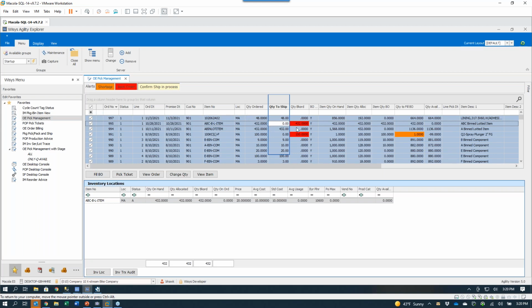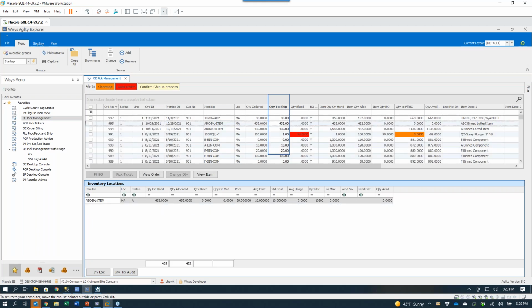So you'll notice here that when I entered my sales order, it's make to order item, I didn't have anything available, so it set the quantity to 0. And then as I filled that by creating the material, it now had the material available. So I just want to fill all the back orders. And so when I do that, it'll go out and just walk down every one of these orders behind the scenes. It's opening up Macola, so to speak, going to every item on those orders and filling as many back orders as possible.